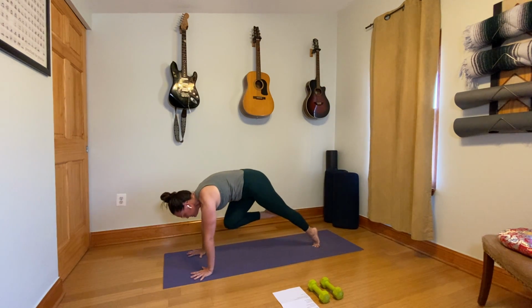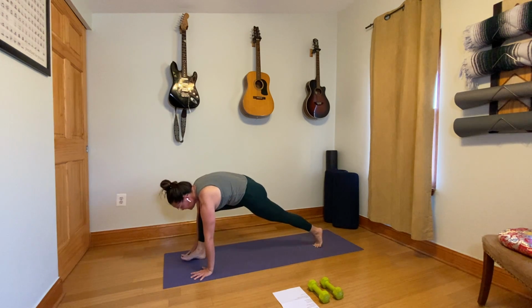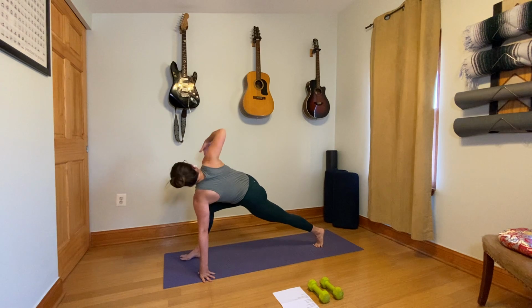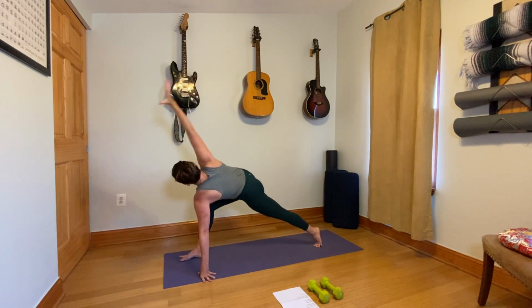Hover and hold right there. Nose towards the knee, round the back. Stay with it. And slowly step through to your low lunge. Twisted lunge. Take the right hand up. And change to down dog lunge.